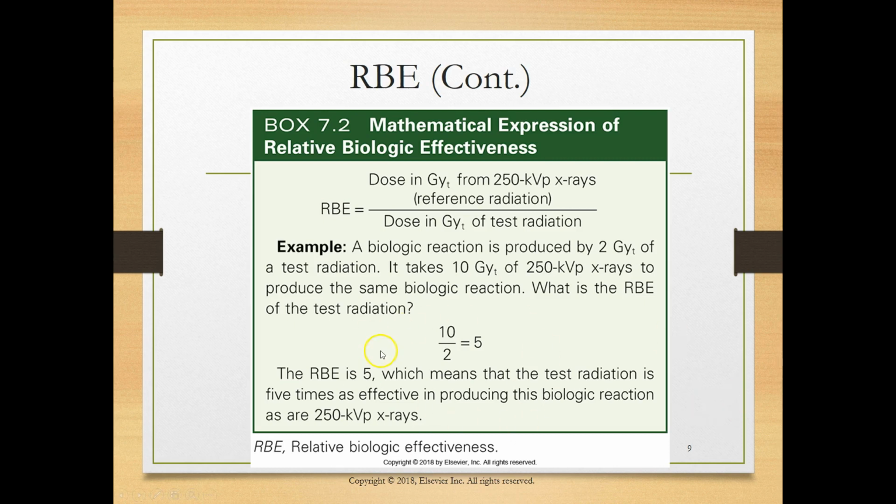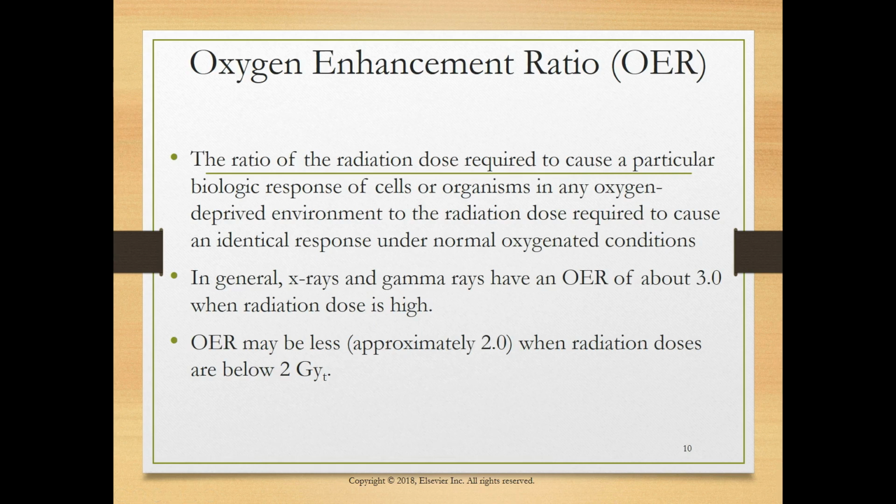They also figured out that this number is not practical for specifying radiation protection dose levels in humans. So to overcome this, they came up with the radiation weighting factor, the WR. And that's what we used last week in our equations, and they're the same values. Okay, so we're going to be using the WR. Just know that the RBE was their way of coming up with that radiation weighting factor.